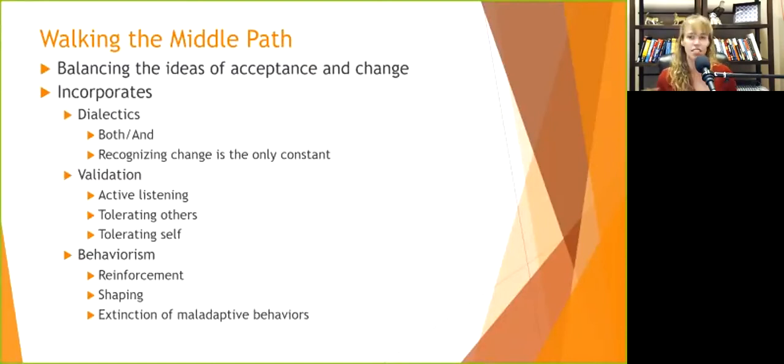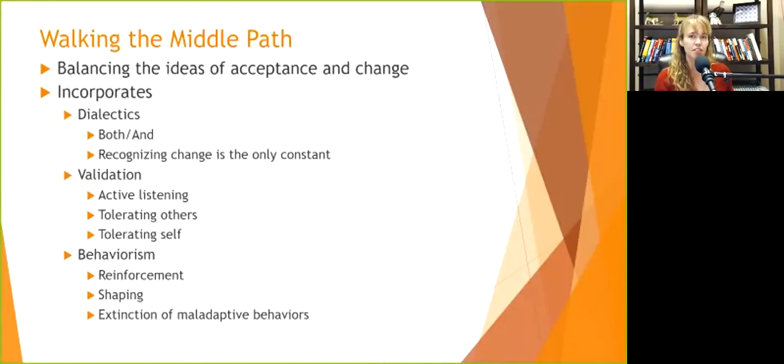So using your active listening counseling skills, teaching them to tolerate others as they are in the moment. And one of the phrases that I use a lot is just repeat to yourself that so-and-so is probably doing the best they can with the tools they have at this point in time. Helping them find something they can tell themselves so they can tolerate what seems intolerable at the moment. And tolerating themselves when they feel like they're angry, when they feel terrified, when they feel resentful. Instead of criticizing it or judging it and saying, I shouldn't feel this way, just tolerating the fact that this is how I feel.